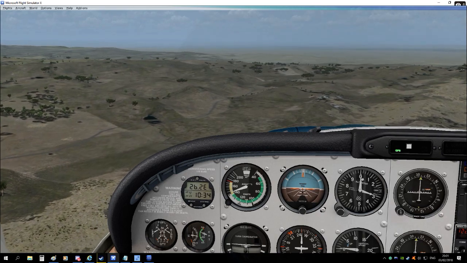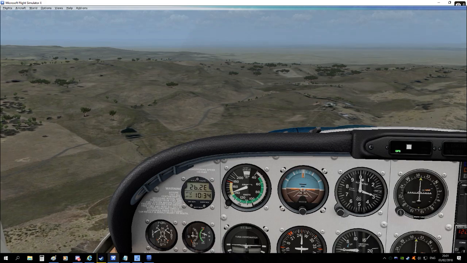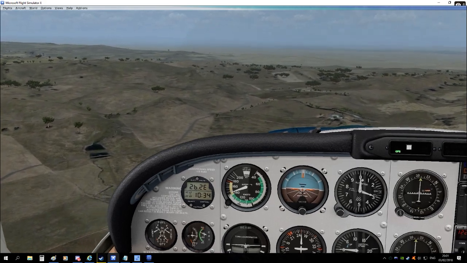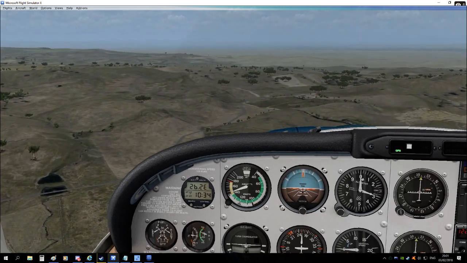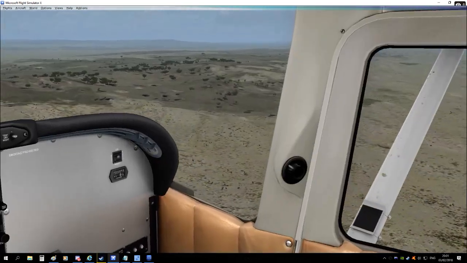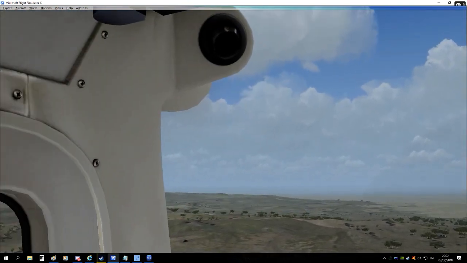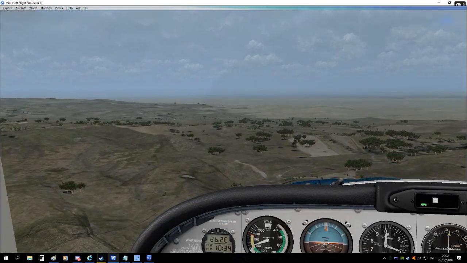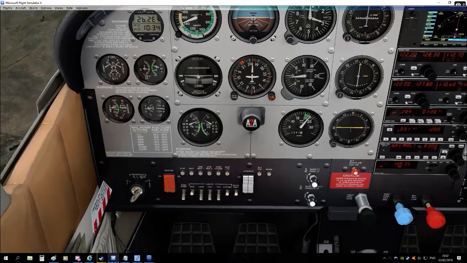And then I'll start my descent down to about 1.5 or something like that. Seems to be fine. I don't think there's anything near me. It's close enough to me height-wise. Right, 2,000.